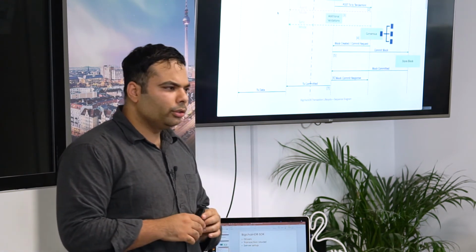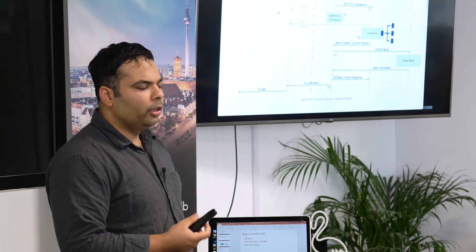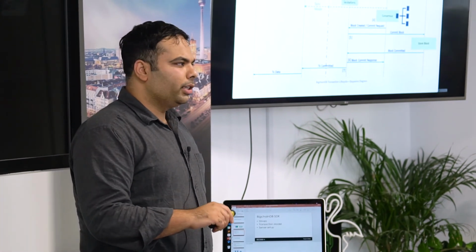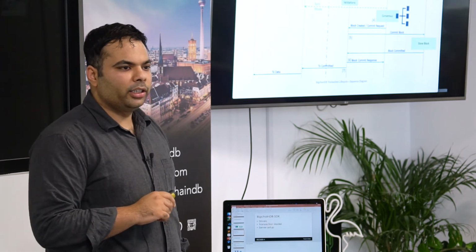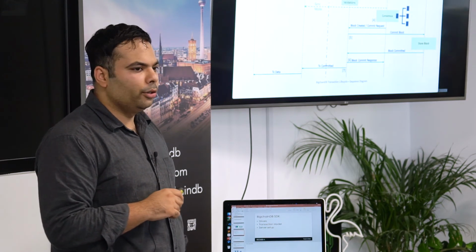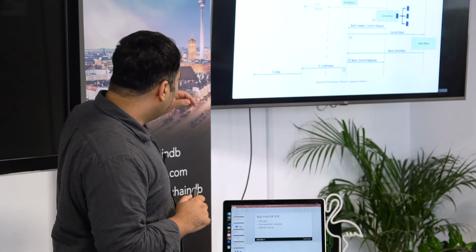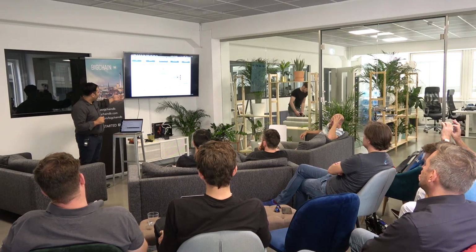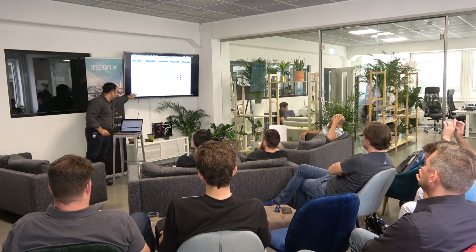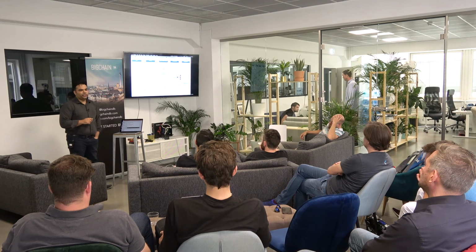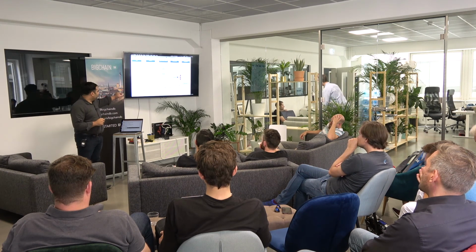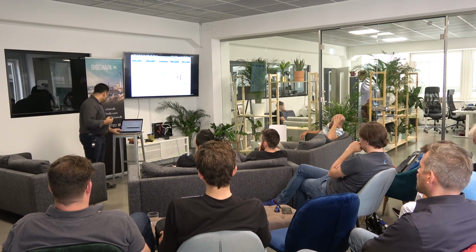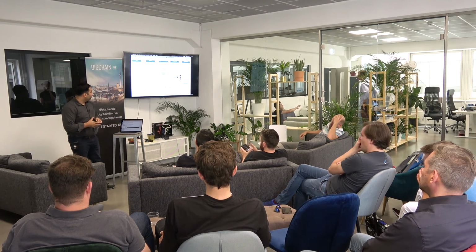There are primarily three modes in which you can send a transaction to a BigchainDB network. One is async mode, where consensus is not yet done and the transaction is just inside the memory pool. Then there is sync mode. And then you have commit mode, where consensus has already happened and the transaction has been committed into the blockchain. This diagram explains the async mode, where the response is returned right away; for sync mode it is returned after validation; and for commit mode it is returned after everything has been completed. So you get an HTTP response from the BigchainDB API once your transaction is committed into the blockchain. That was more about getting started with BigchainDB applications.